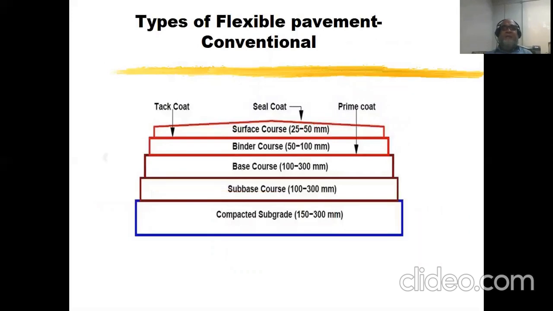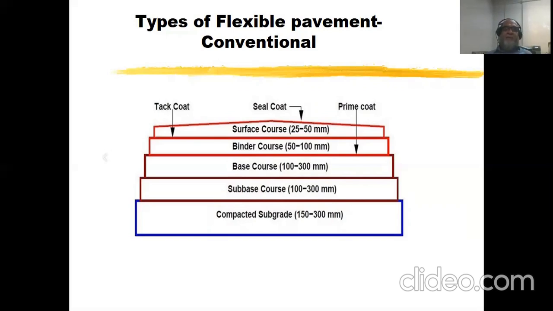Now, a typical flexible pavement consists of actually 5 layers. There is a surface course, normally 50 mm. Then the binder course, this is 100 mm. And both of them are made of an asphalt, meaning in these two layers, aggregate is bound with an asphalt. Then the third layer, we call a base course layer, or generally an aggregate base course layer. It is an unbound material and it goes up to 300 mm thickness.